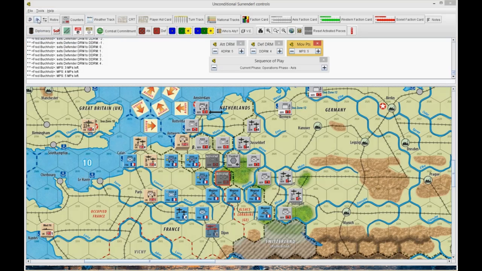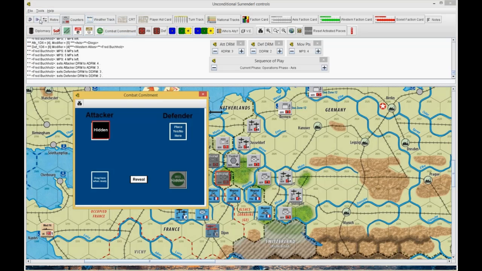And then we set his movement points here. So we had that set right. And then he rolled a 4 + 5 is a 9. And I rolled a 6 + 4 is a 10. So stop that attack. So he came after me again. Reset ourselves to where we start. And we'll go back to combat commitment.